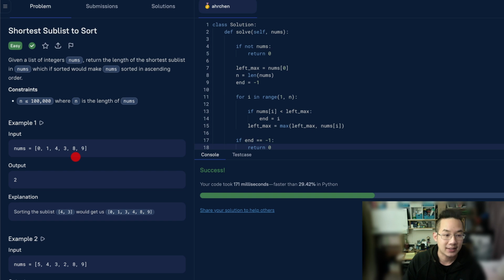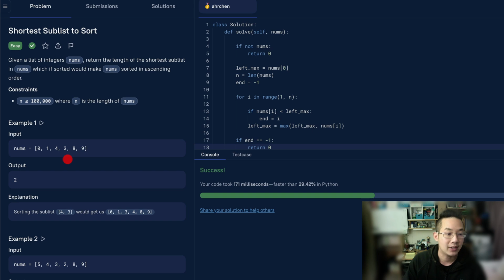And we see 8. 8 is not less than the 4, and so we keep the n at 3, and left max is now 8. And we repeat, and now left max is 9, and the end is still at 3. So this is where it has become the last endpoint where it was unsorted.